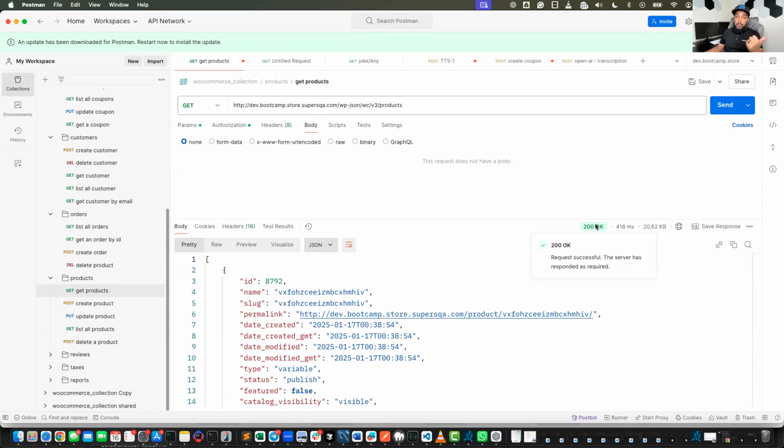So 200 is good. 200 to 201, 200 something is good. Usually 200. Anything that's not 200 is really not what you want. 300 is okay. It just means your request got redirected. 400 means something is wrong with the URL. They can't find it. Usually you get a 404. 404 means not found. 500 means something really bad happened. Either the server is down, or there's an error. So you don't want a 500 for sure. You don't want a 400. You want to get a 200 if you're expecting success.